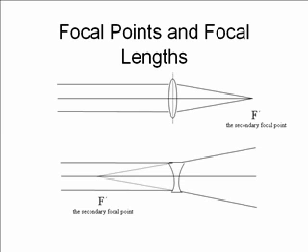The secondary focal point, which is designated by F prime, the primary focal point was designated just by the capital letter F. The secondary focal point is actually a little bit more relevant to us clinically. The secondary focal point is the point of convergence where rays of light enter the lens parallel. They enter with a zero divergence. Where those rays of light converge, that's the secondary focal point. So the secondary focal point for a plus lens is to the right of the lens, and the secondary focal point for a minus lens is to the left of the lens, abiding by our convention of rays of light moving from the left side of the page to the right side of the page.